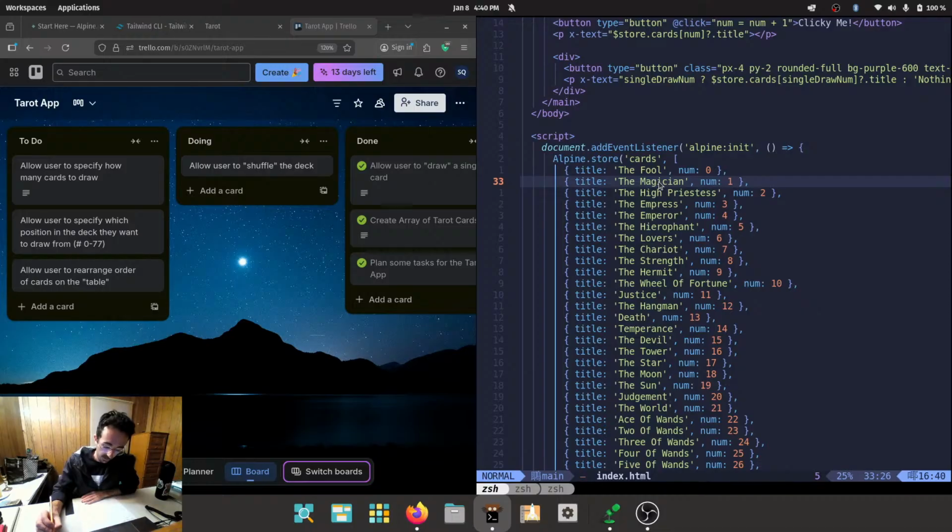All right, so what I think I'm going to do is make another array. So I'll make a new array, and this array will just contain numbers, integers, 0 through 77.